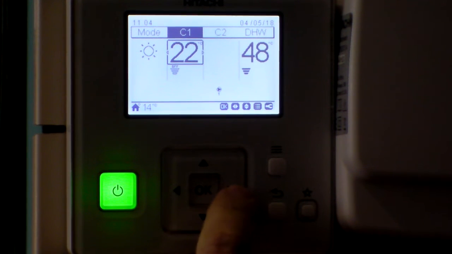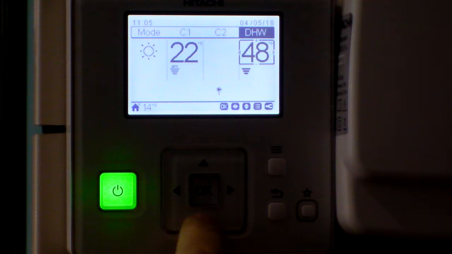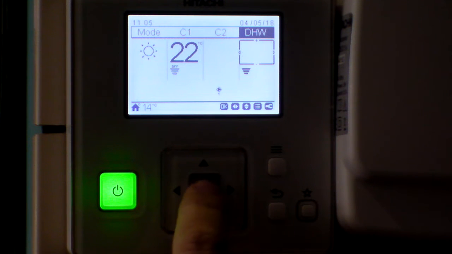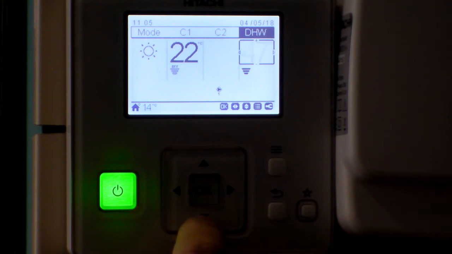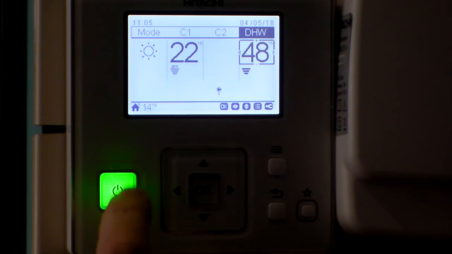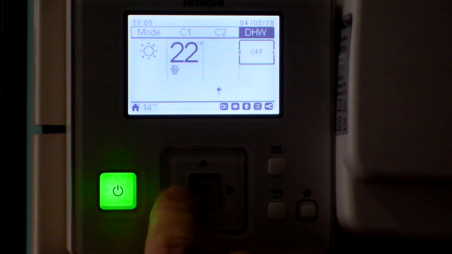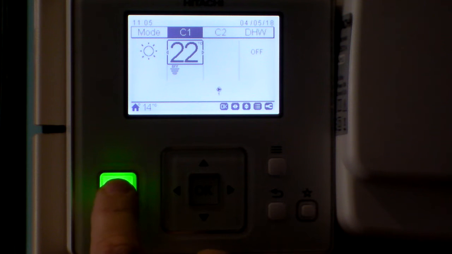Using the arrow keys here, you can adjust temperatures manually. So arrow across to DHW, domestic hot water, and you can adjust the temperature of domestic hot water. This is your set point for domestic hot water. You can also power off hot water using the standby button here. You can simply just power off hot water, and using the arrow keys you can also power off your heating circuit as well, as shown.